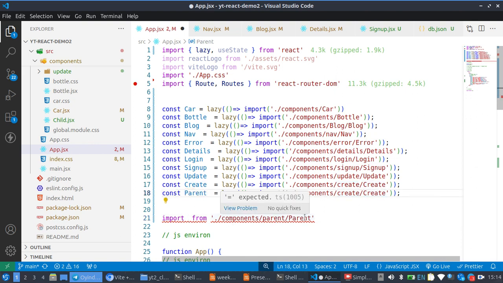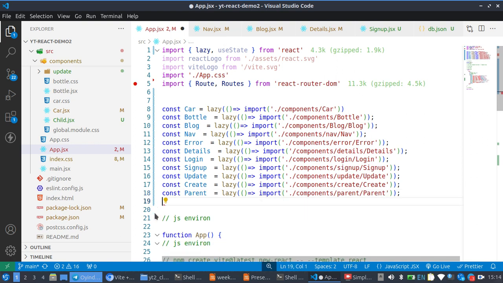I don't think we even need it, but let's just complete it because we started this. Ctrl V. So now we are done with actually importing our components in the more optimized version where we are going to use our lazy load.